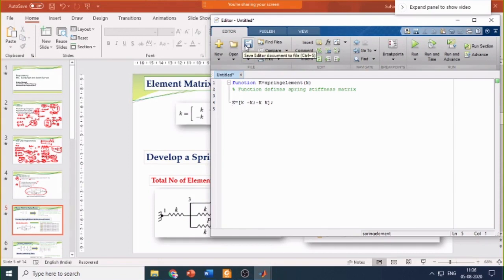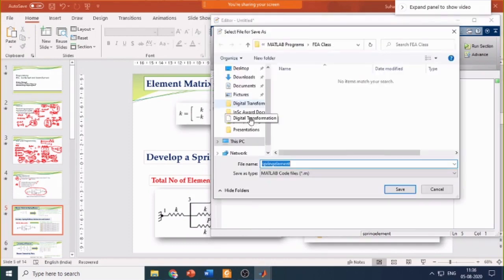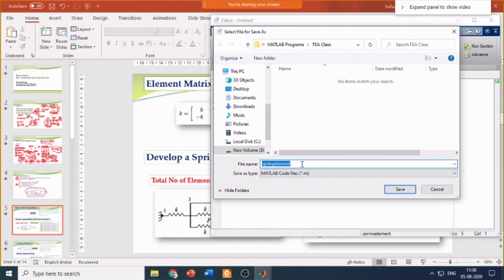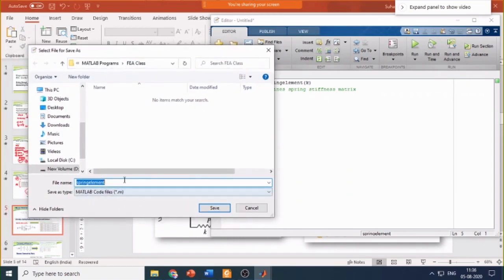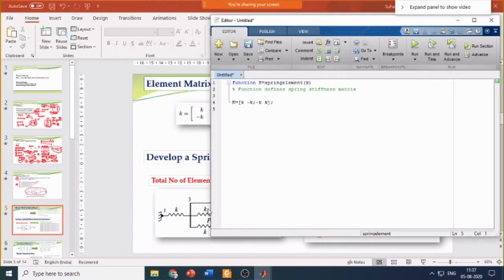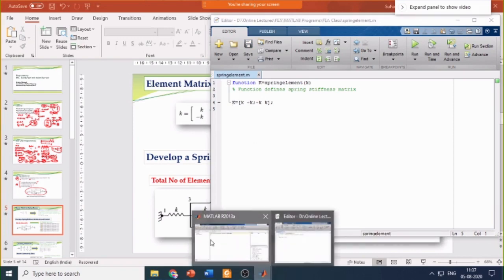That's the reason we need to write a function for it. Once you have written the function, you can save it with the same name which you have written here, spring element. The same name will be taken automatically. Don't disturb it, take it as it is and save this. Once you save this, you can come back to your MATLAB.